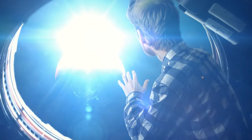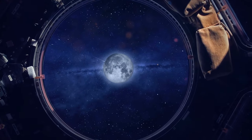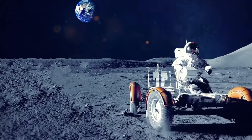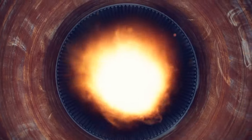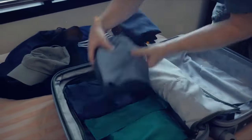The moon could also become an object for space tourism. Imagine a spaceship launches from Earth — three days on the road and you're orbiting the moon. The lunar module undocks and you land on the surface. You ride the rover, explore the craters, then return to the lander. The engines start, the lander returns you to orbit, you dock with the ship and return to Earth. Sounds like some pretty great plans for a week's vacation.